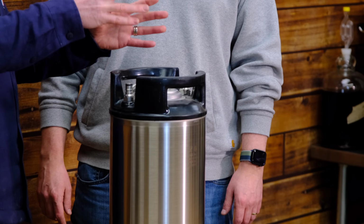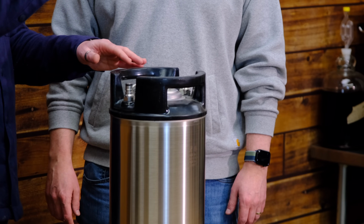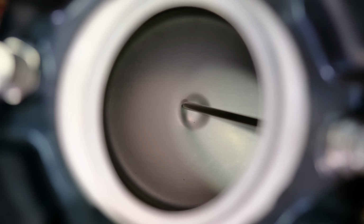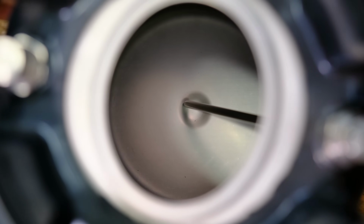The other thing about a keg is the product outside has a dip tube that runs to the very bottom of the keg. So the first beer that you're drawing from the keg is the beer right at the very bottom, and they're actually designed to be almost 100% draining.